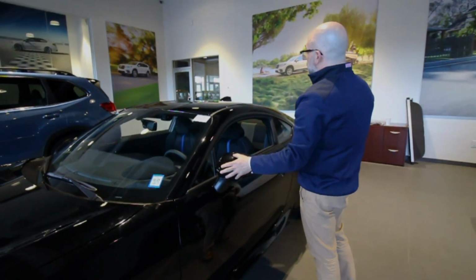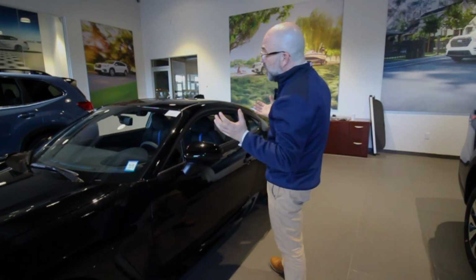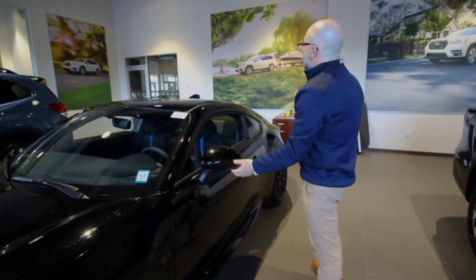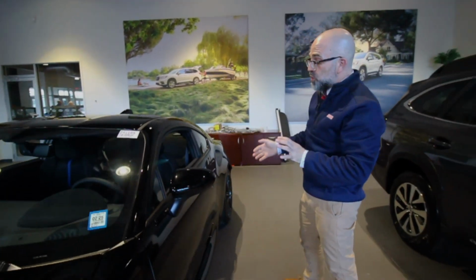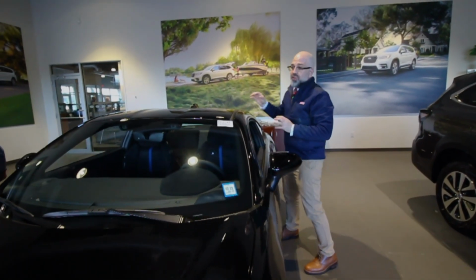Another unique feature on this car, and it's kind of hard to tell because the color of the mirror caps actually matches the car, but regardless of whatever color you get the new TS in, they're all going to come with the black silica mirror caps, and these are foldable mirrors. You can tuck them away, and also the shark fin on the back here for the antenna. So black car, black trim, but if this car was blue or was white, this piece and this component here will also be black. Really sharp and cool looking.